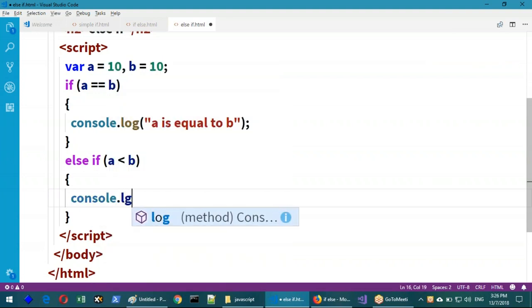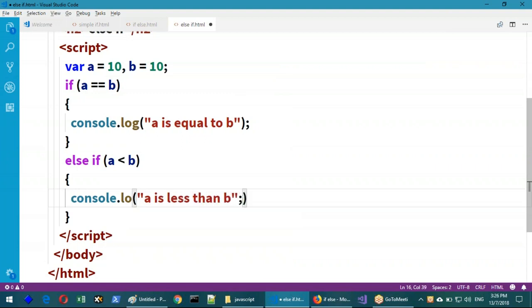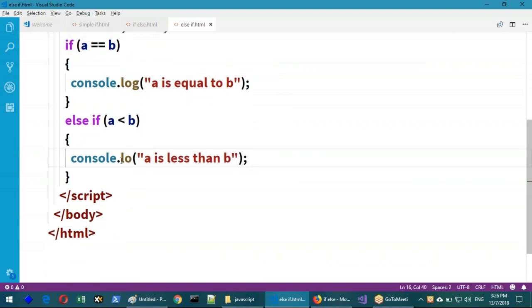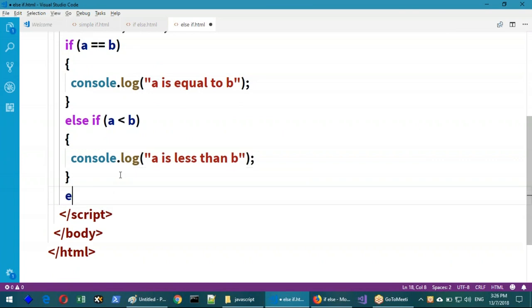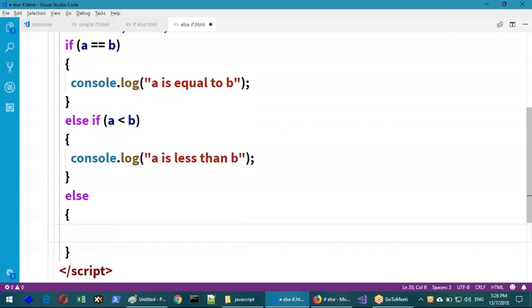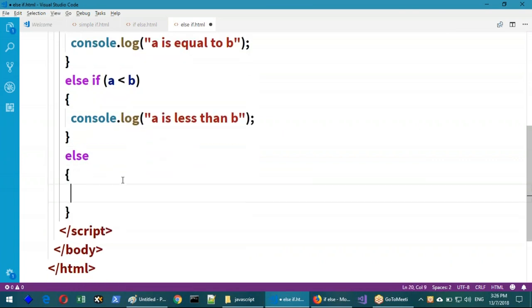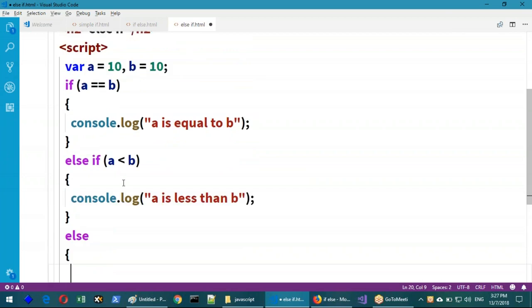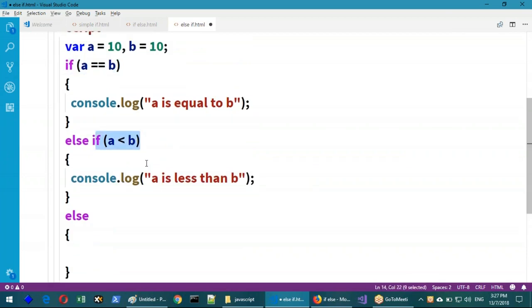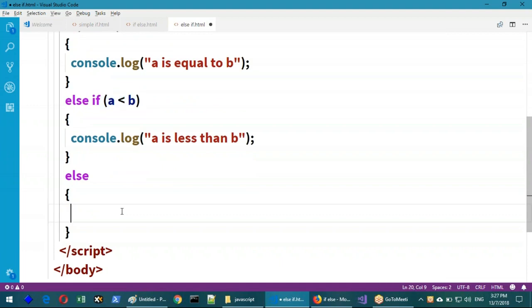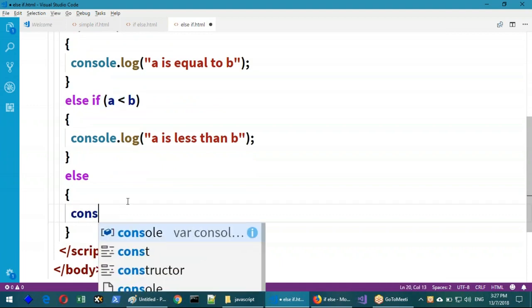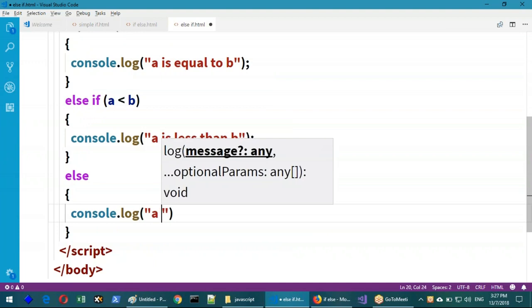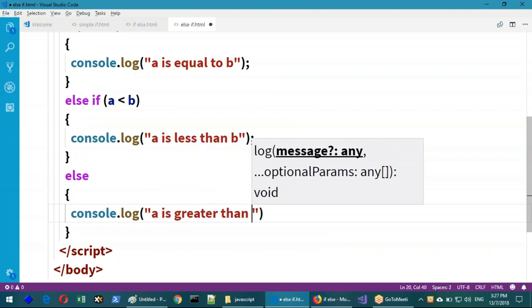Again, console.log A is less than B. Next, else. Any need of checking the condition again? No. See, first one false, second one also false means 100% sure it is A is greater than B. No other chance. So that's why A is greater than B.